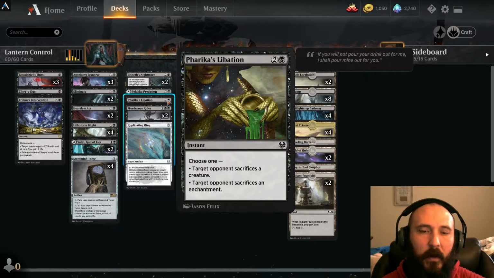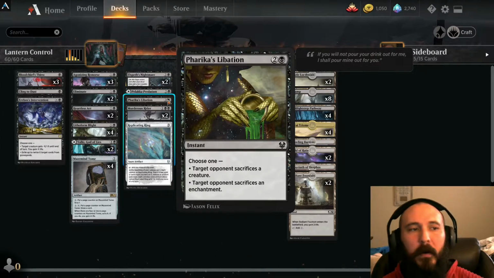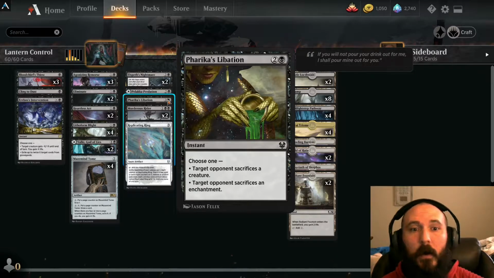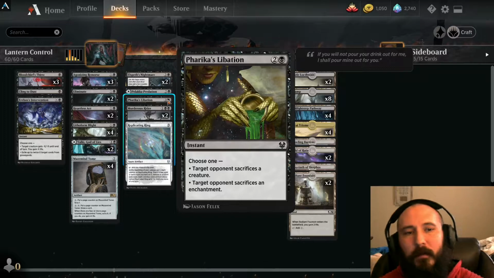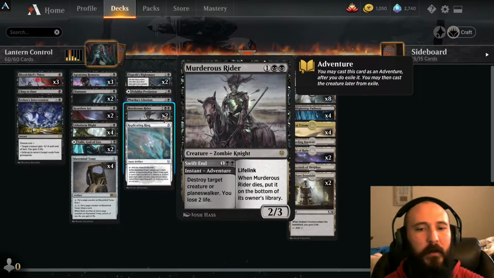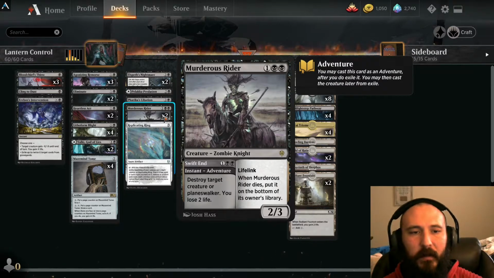It gets around any targeting type deal, like if they have a Bone Crusher, you target it, you don't have to target it for 2 health. Anything like that. Not that that would be the most relevant use of this card, but it works like that. And enchantments, that's obviously the main thing. Black has a problem with enchantments. 2 Murderous Riders to kill any creature or planeswalker. And gets a little nice lifelink body.